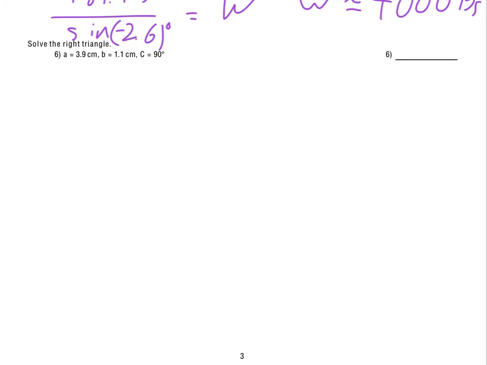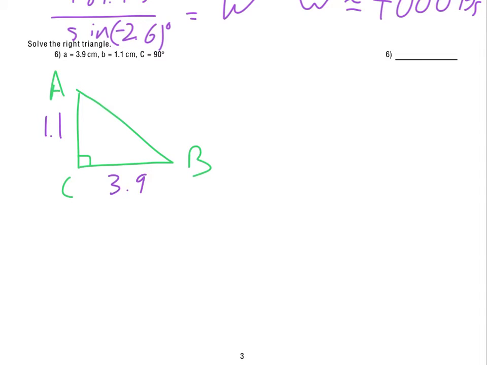Alright, so number 6, we get into solving our first right triangle. No matter what values they give you, I recommend having the same generic right triangle to draw out each time with the angles A, B, and C. Again, C has to be the right angle. In this case, they give me side A, which has to be opposite angle A, and side B, which has to be opposite angle B. And of course, it's a right triangle, so angle C is 90 degrees. So I have those three pieces of information.